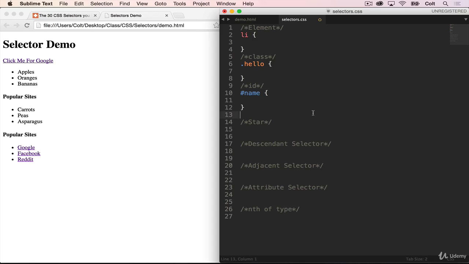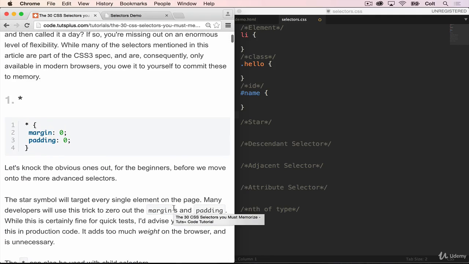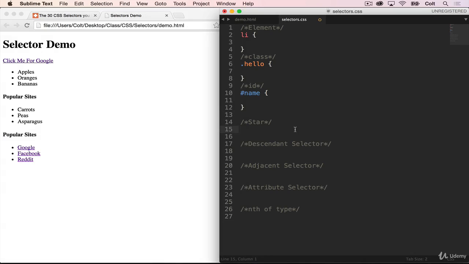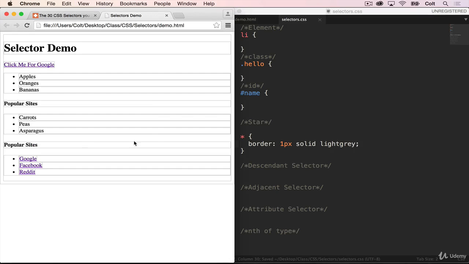So in here, we're going to fill out our CSS. So the very first one that we're going to talk about is called the star selector. And it's with an asterisk, and it will select everything on the page. So this is not something that you actually want to do all that often, but it looks like this. And then whatever we do will actually apply to every single element. So I'm going to give everything a border of 1 pixel, solid, light gray. And you can see when I do that, every single element on the page, the body, the H1, every link, UL, LI, and H4 all get a border around them. So this isn't something you need to do a lot, but you will see it occasionally.